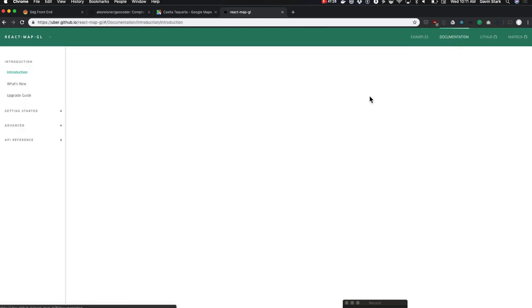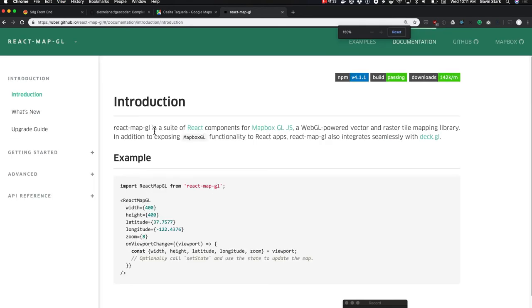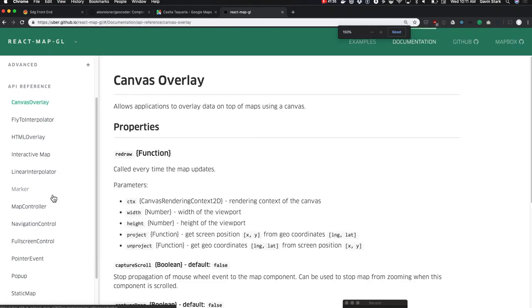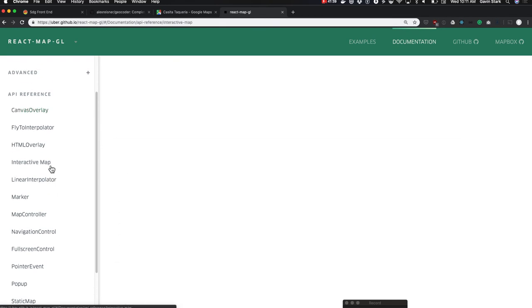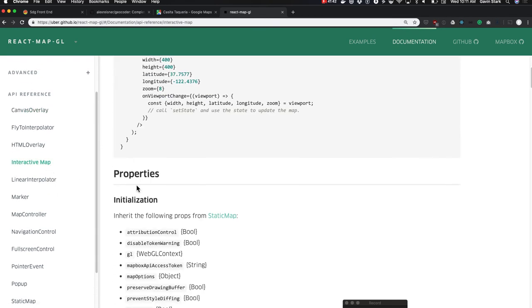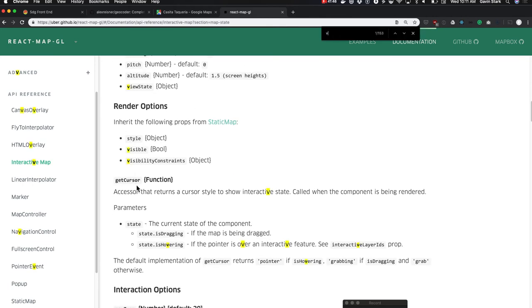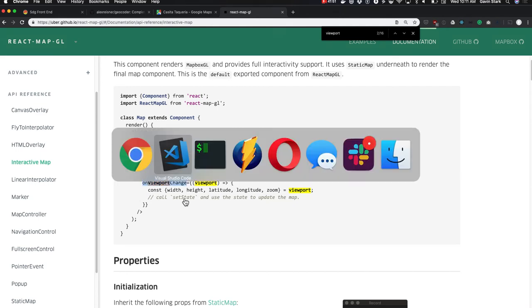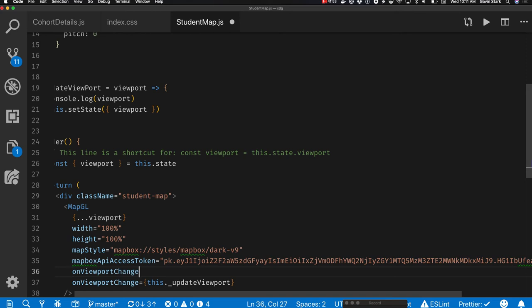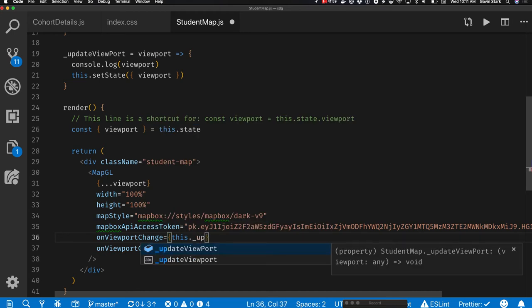Here's the documentation, the API reference. Where is the map? On viewport change. Did I spell it correctly? Let's make sure. That looks right, doesn't it? On viewport change equals this dot update.